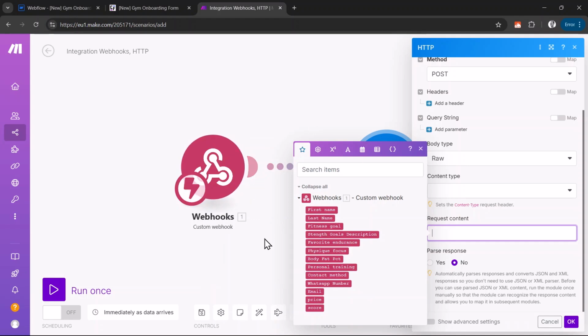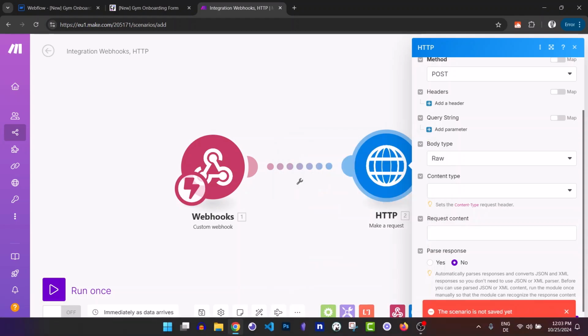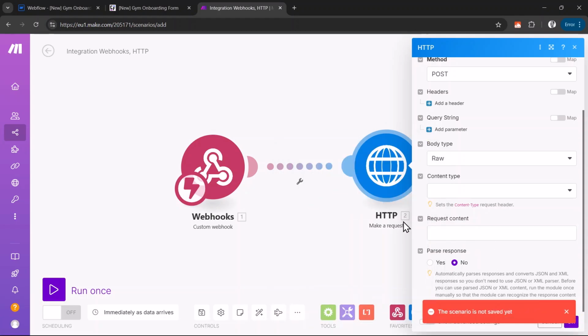Once you've finished setting up your automation, just make sure, a lot of people forget this, you have to turn it on down here. I cannot do this right now because it's not fully configured, but you turn on this switch and then save the entire automation and then everything works as expected.